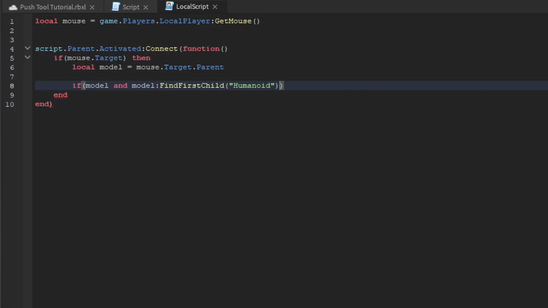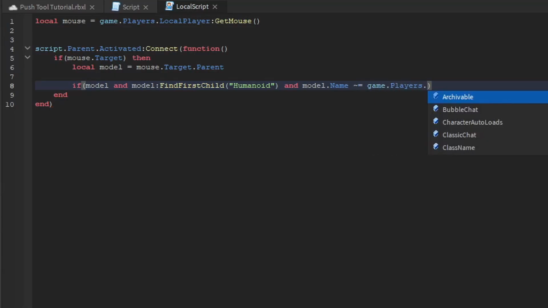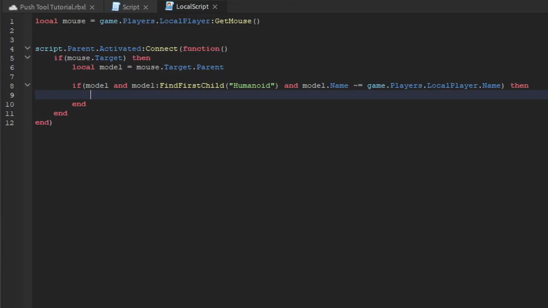And then we're going to also check if the name does not equal the local player's name, so they can't click themselves and go flying. And model.name does not equal game.players.localplayer.name. I'm going to say then, and we're going to say script.parent.push fire server, and we're going to want to put model.